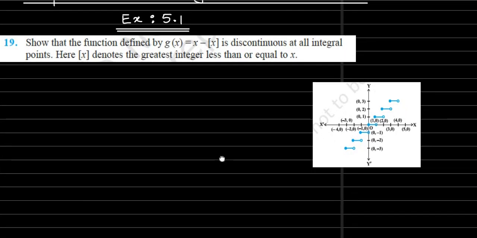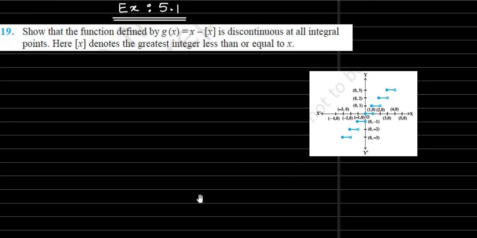Okay, so now you can notice that this is the greater integer function's graph. It's not the given g of x graph. It's a greater integer function's graph. That is, okay, let me take f of x equal to greater integer of x. So you can notice that at every integer, the given function is discontinuous. Okay, so between two integers, we have infinite real values, right? So for all the real values, excluding the integers, basically the function is continuous. At integers, the function is discontinuous.